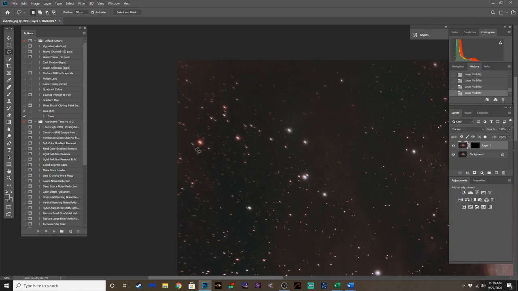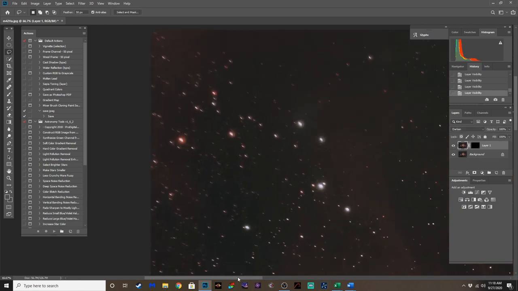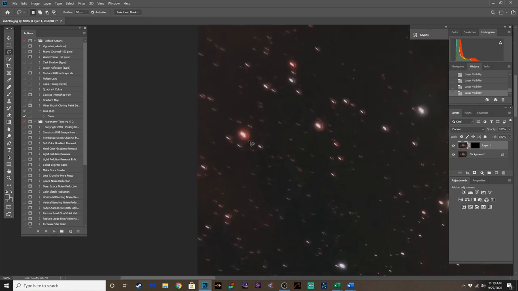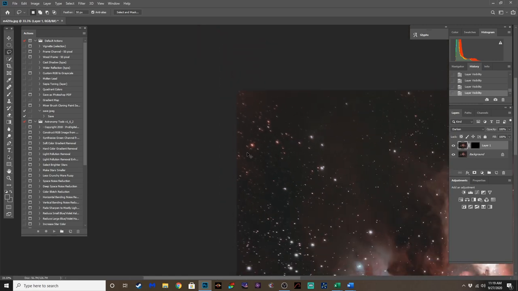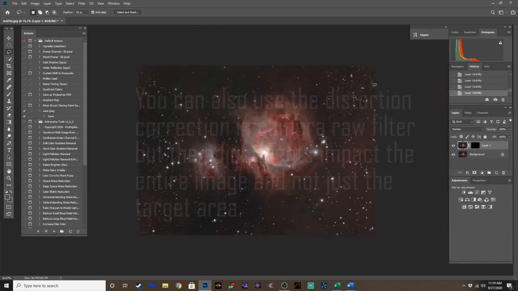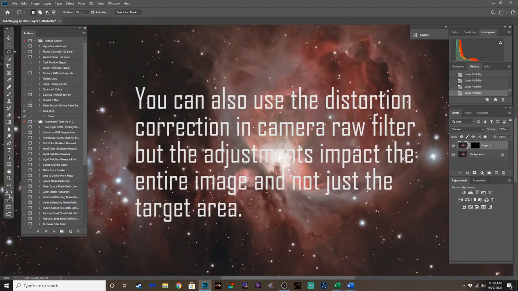Now, it's leaving some halo. The only thing about severe cases like this is that it leaves a bit of a halo from that adjustment, which you can come back in and smooth out with a healing brush or clone stamp. It's a lot of work, but if you've got a really nice image and it's the only one you got and you want to salvage the corners, this is the best way I know how to do it.